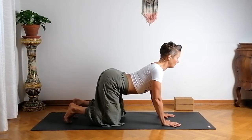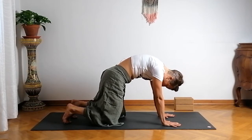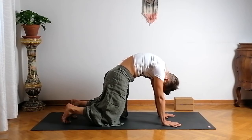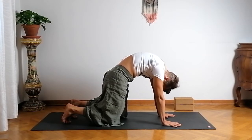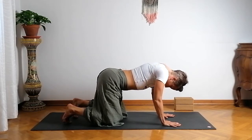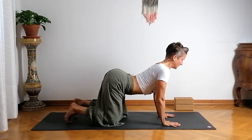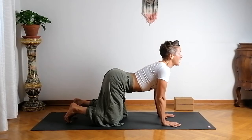And then as you exhale, push into your hands, push into your knees and to your toes. Drop your gaze between your knees. Open the area between your shoulder blades and enjoy all of that opening. Begin to inhale. Belly starts to sink down. Pull your hands back toward your knees. Gaze forward. Exhale.